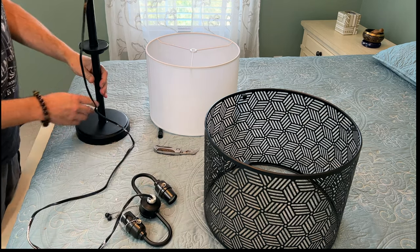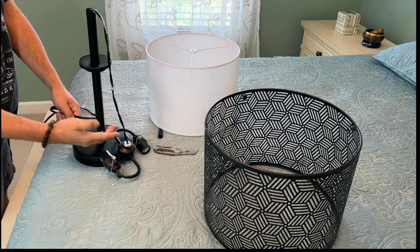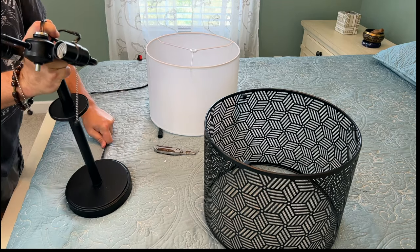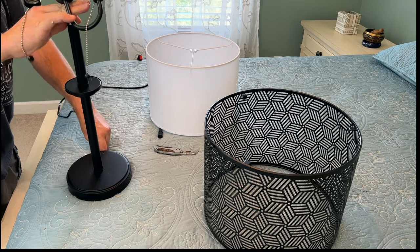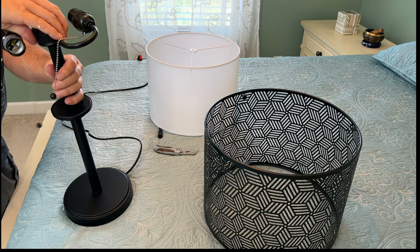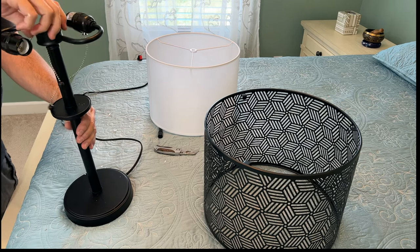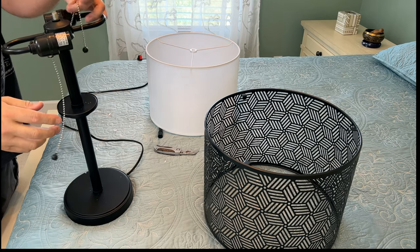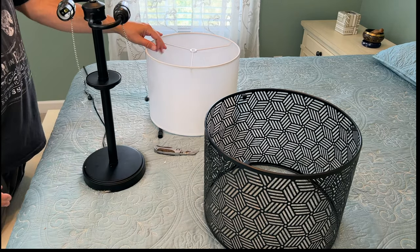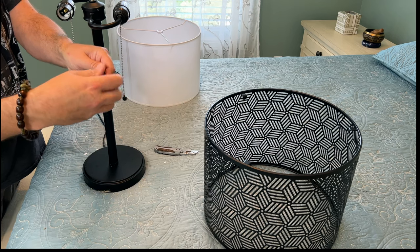Now here's what I had to do before with the 60-inch, and that is kind of pull out the extra cord, get it up there, pull it through — the cord is longer so you don't have to worry about feeding the cord down. Just pull it up from the bottom like this and get a good line-up on it. The lamp is now fully assembled — much nicer this time, much nicer.